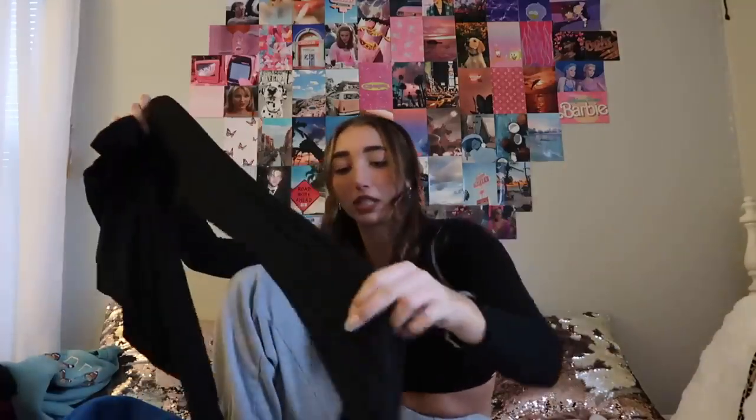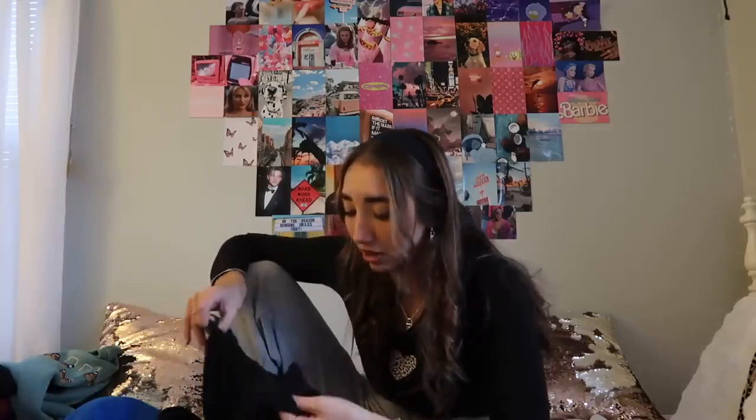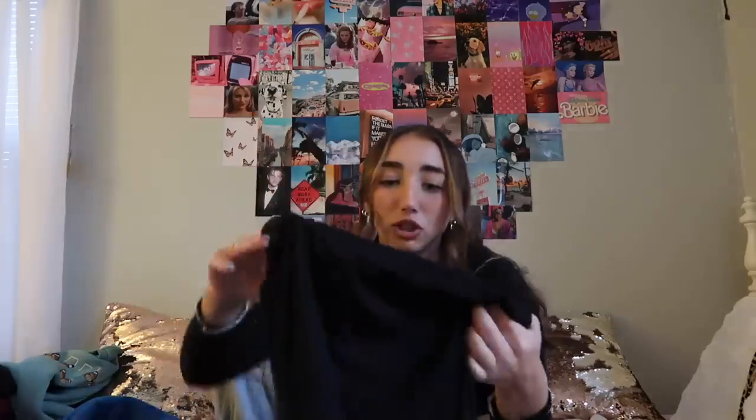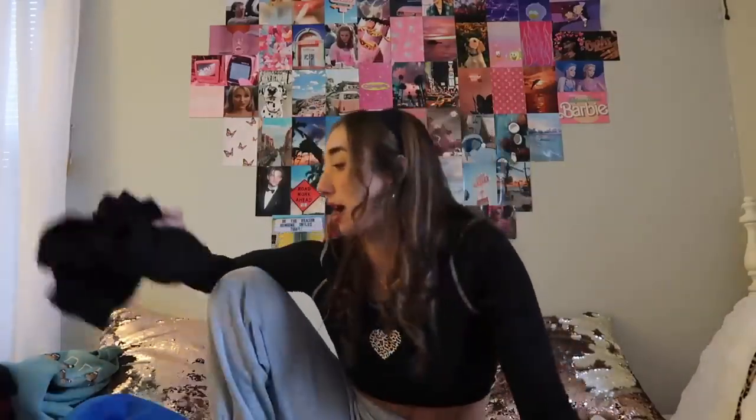I got these leggings and I don't know what I was thinking. I tried to get yoga pants because I know they're in right now, and someone said these look like the Emma Chamberlain ones, but the material is just not it — they're so see-through. Not worth it. It makes me sad — I had high hopes. If anyone can recommend where to get cute yoga pants with a flare at the bottom, I would love to know.